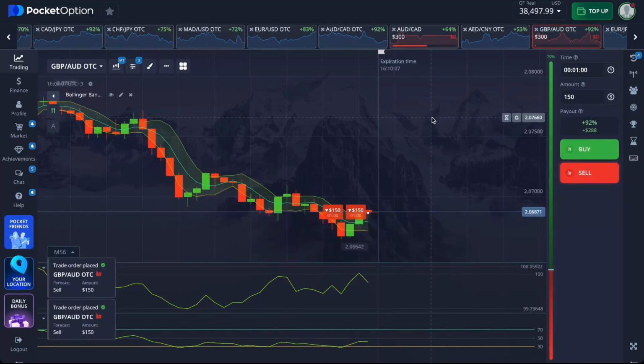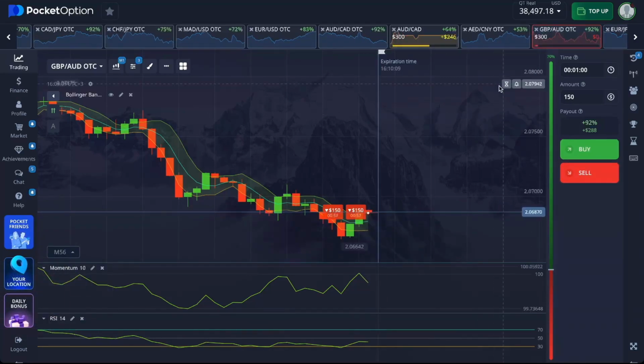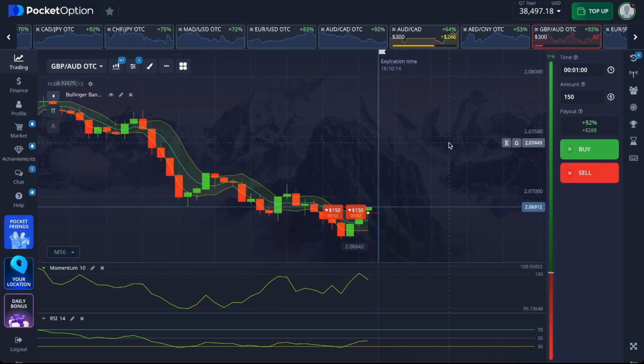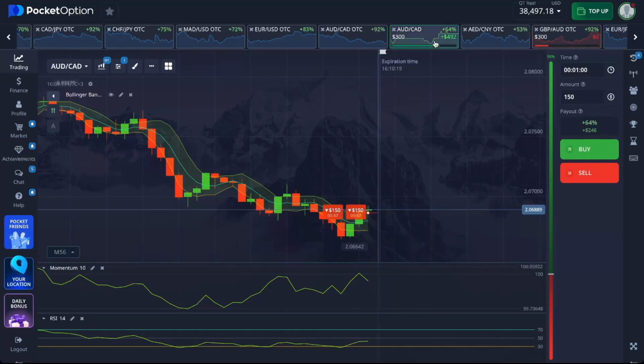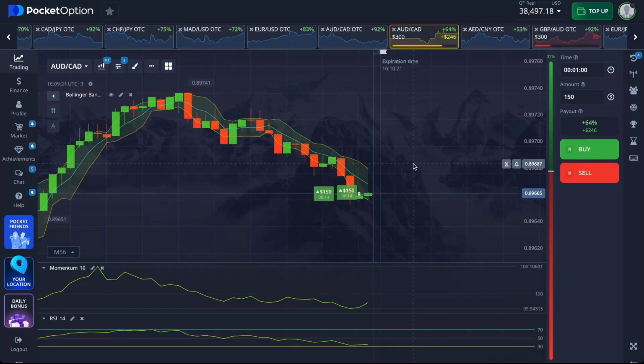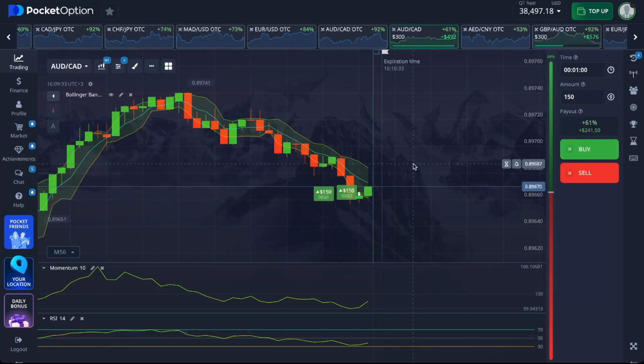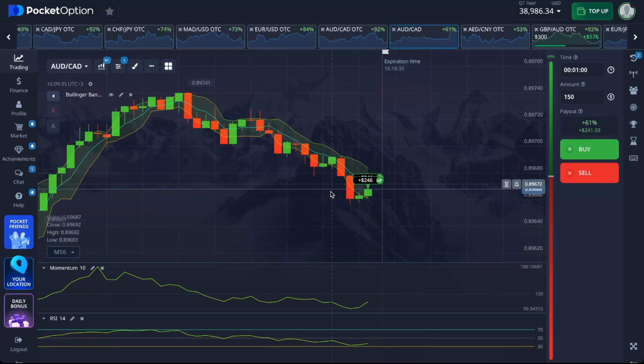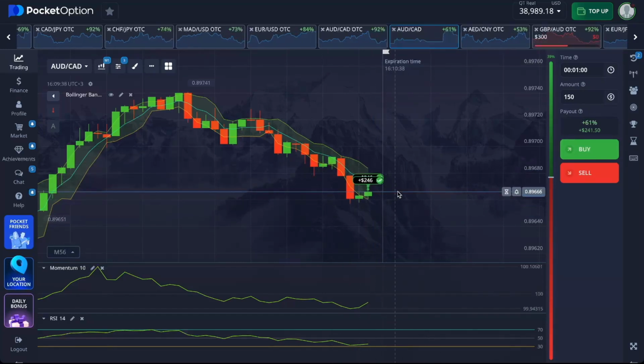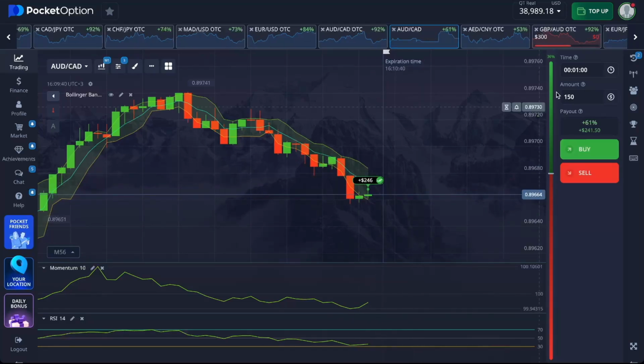Here's a good situation. The currency pair is the British pound to the Australian dollar. We also entered this one. Let's take a look. So this is the 3rd series of trades. Alright, this is the 4th series of trades. Yes, for us. There were 3. This is the 4th. We went long. Excellent. So far, everything here is closing in profit. 3 out of 4 series were in profit.